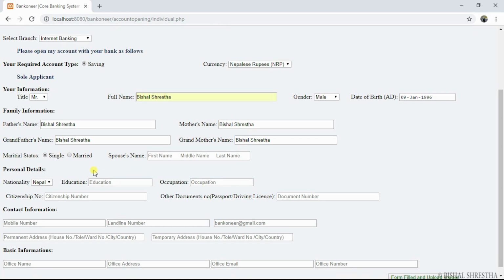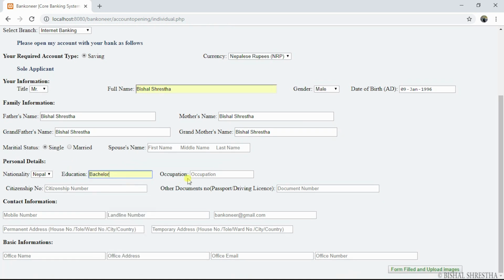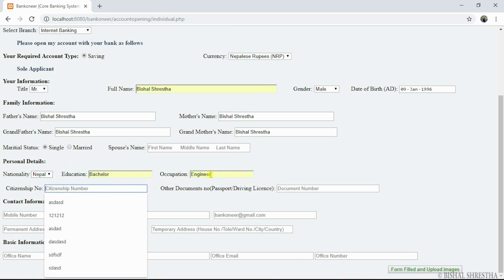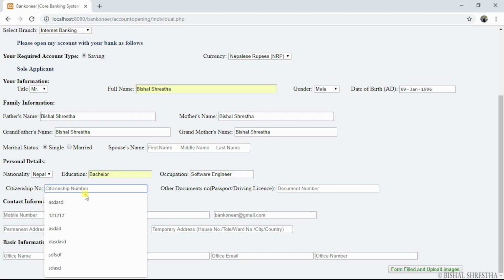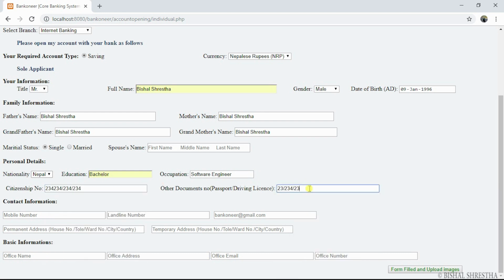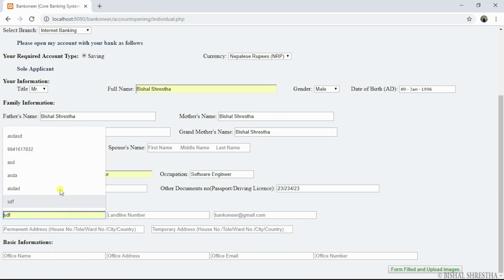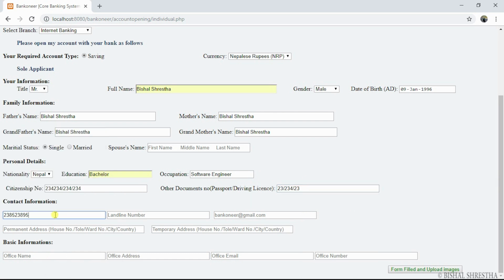It's single there, and education bachelor, occupation. Okay, and so occupation, citizenship number, document number to be filled, and mobile number, landline number.